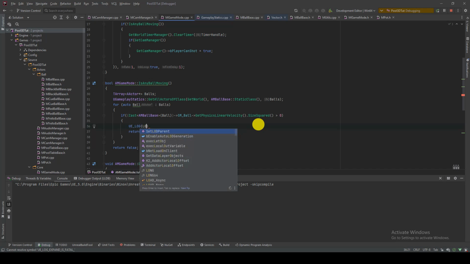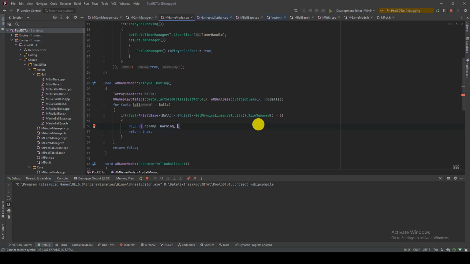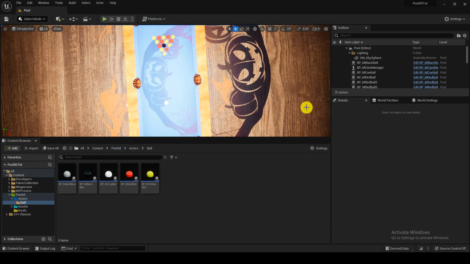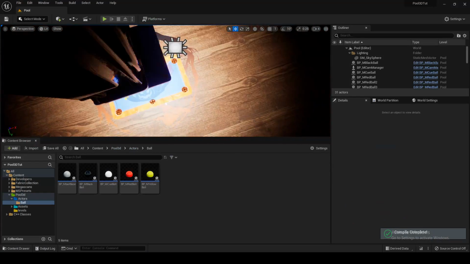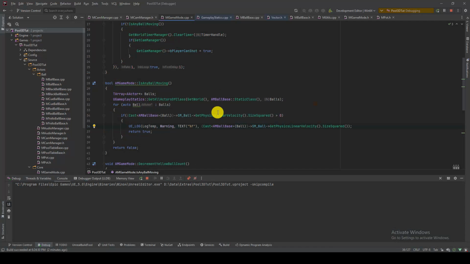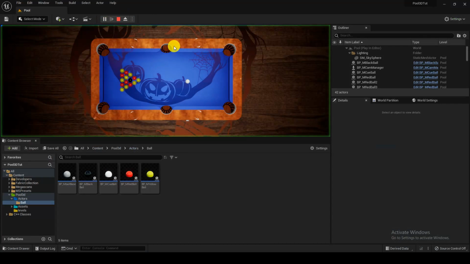Okay, now log temp, comma, warning, comma, text, f, comma, float. Control B. So what I've done, I have changed the bindings because previously it was very uneasy to press the button from there, so I just put the control B for it. So let me check if it is working.